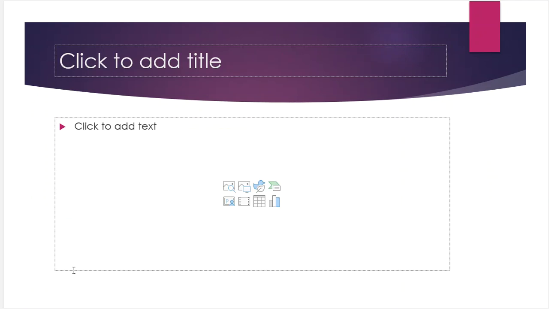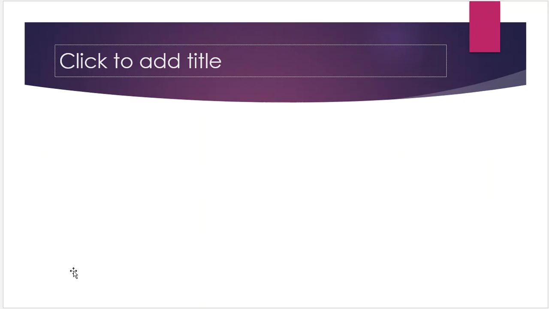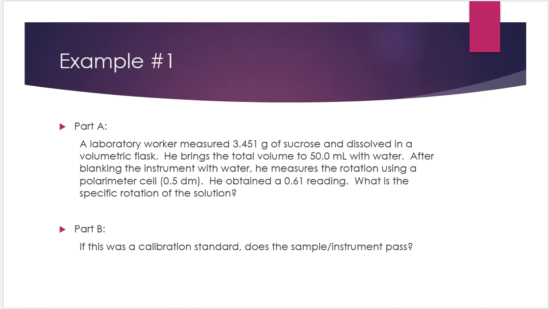So what I want to do is go through and maybe just give you an example problem, and that way we can figure out how this is going to work, maybe some values, and go through the motions of some calculations. I think that's going to be good for us. And here we go. Example number 1, part A.